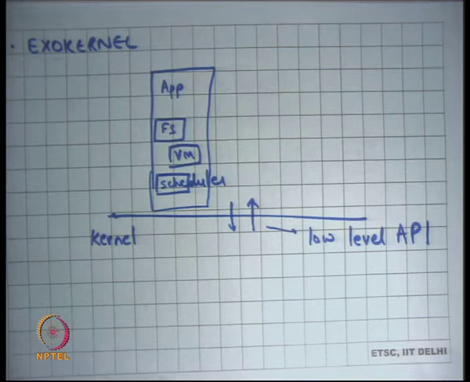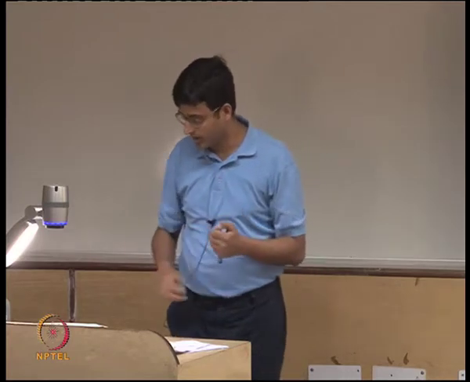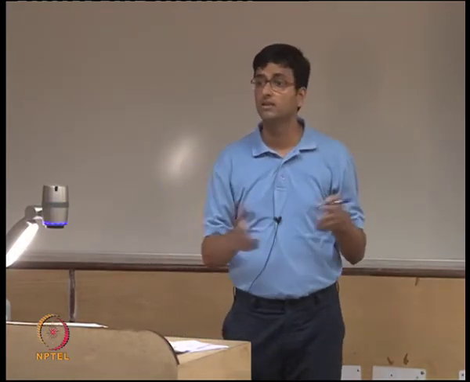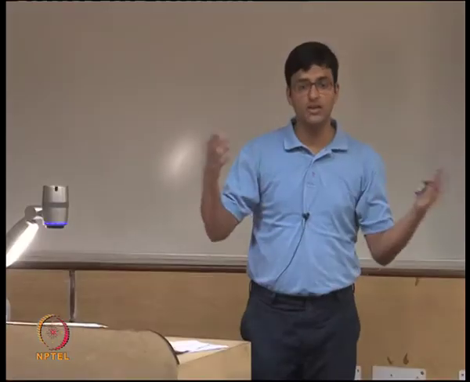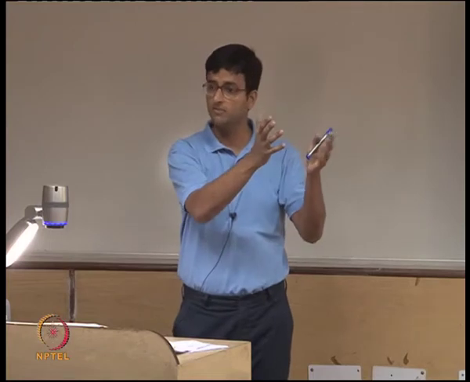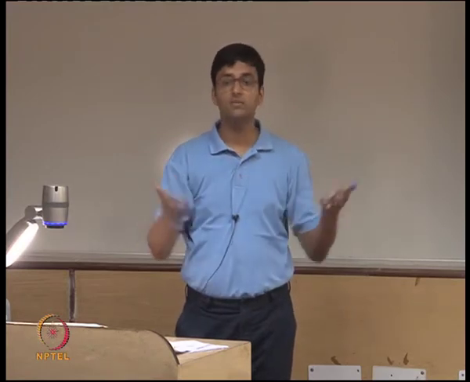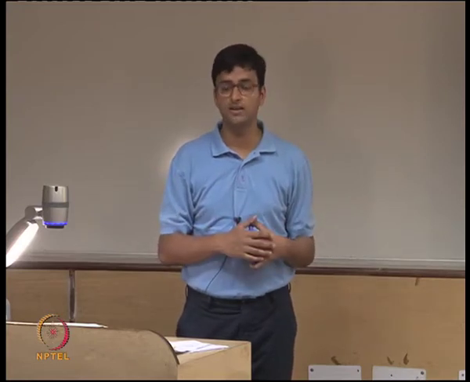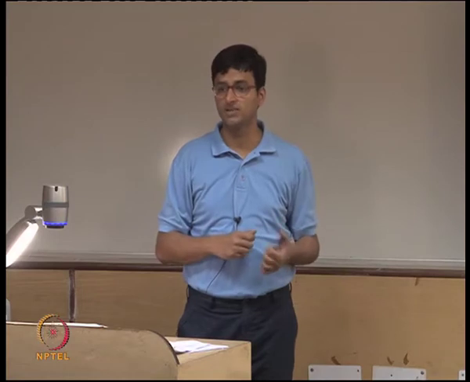The application can choose what file system abstraction it wants. You may say that's too much headache for the application developer — does that mean to implement a small application I need to implement a full file system and virtual memory subsystem before Hello World can run? The answer is very simple: you just use libraries. You have standard libraries, for example a library that implements the ext3 file system as a user-level library using the abstractions provided by the kernel. Most applications may just use the ext3 user-level library, but a database application can say it doesn't want ext3 and use its own library. This flexibility is possible because you're giving lower-level interfaces to the application.